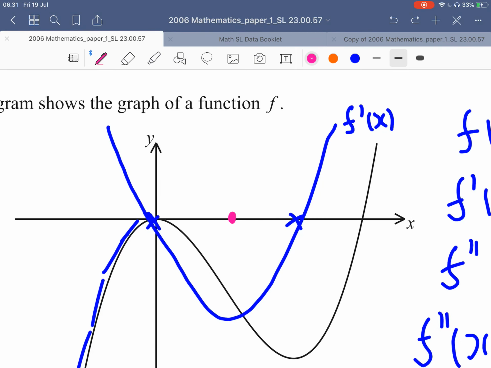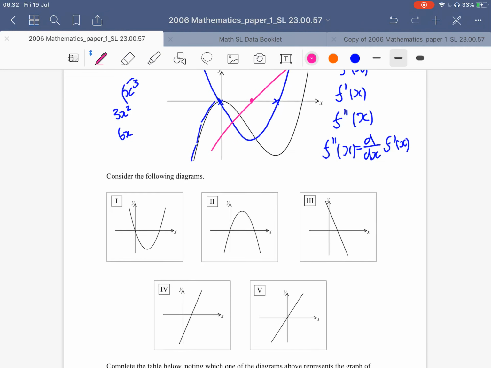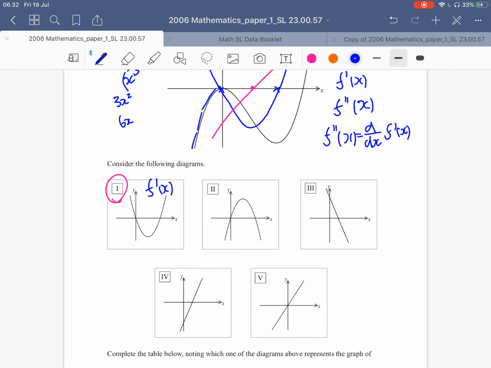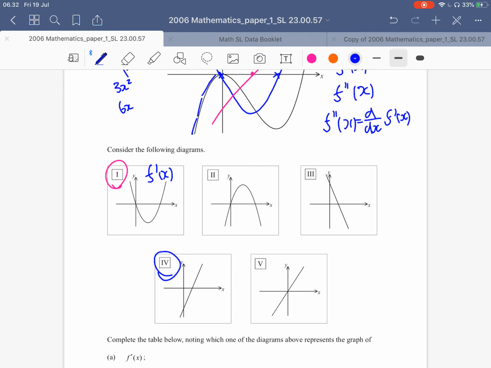So what we have to do is look at this graph. Here you can see it's going negative, and then on the other side it's positive. So that means the function should be in the negative region first, and then in the positive region. So it'll look something like this. And then we check our graphs and see if any of them match, and if they do, that means we did it correctly. So this is our first derivative. And then, let's see. Here, this is our second derivative.